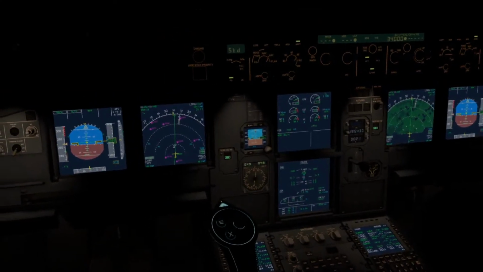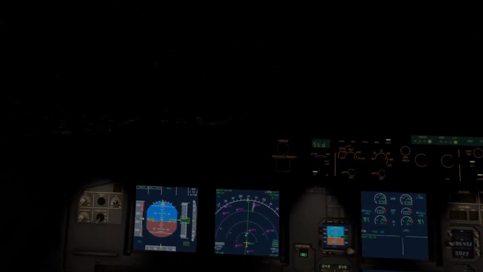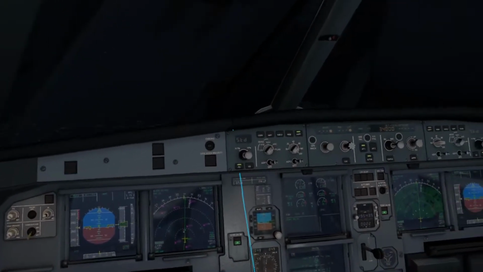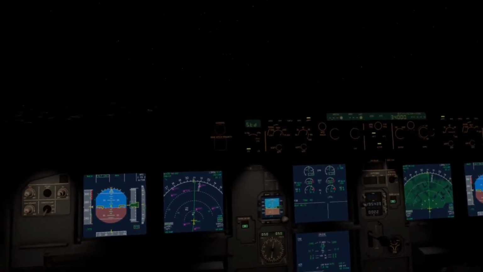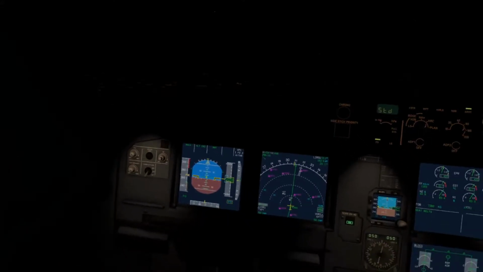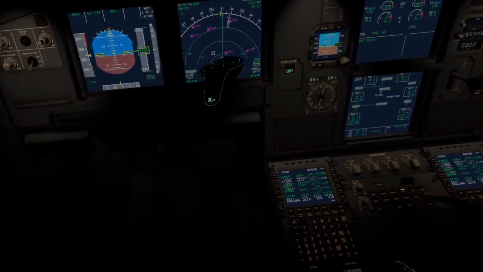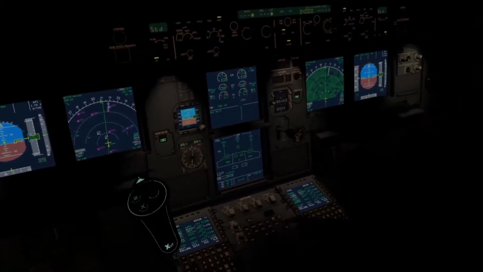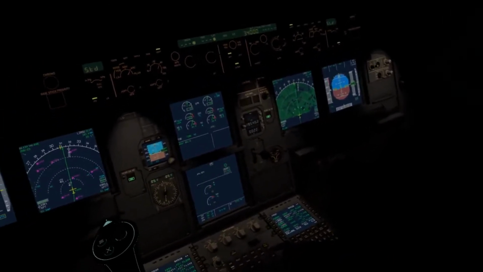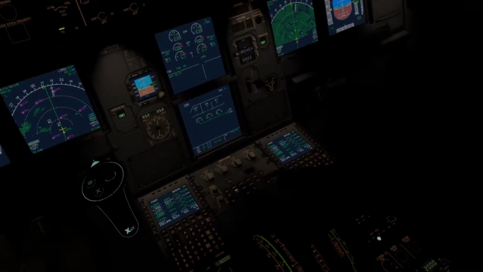So yeah, he's turning his way a bit. There you go, our cruise. Don't really know if you guys can see, but I can actually see the trail of them. And there's another one right here, which is at about the same altitude as those systems. So the co-pilot is checking the systems.